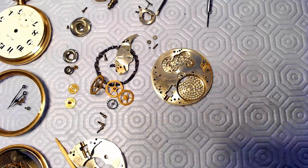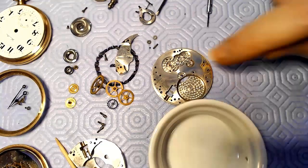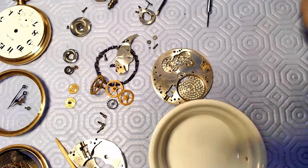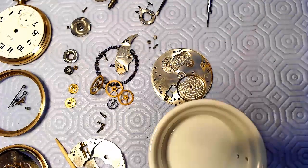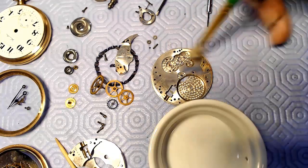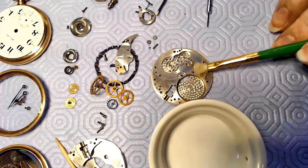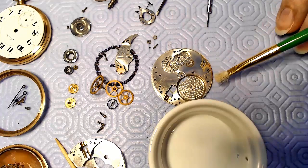So what I will do, I don't know if I'll show you all the cleaning because that's kind of boring, but typically I use lighter fluid, and then I put the lighter fluid in here. I'm just getting over a cold, by the way. It's almost done. And I clean this with a fine brush like this. With the lighter fluid I clean this all, and I peg out all the jewel holes with a peg.